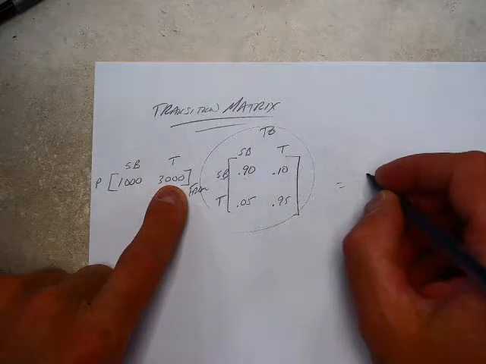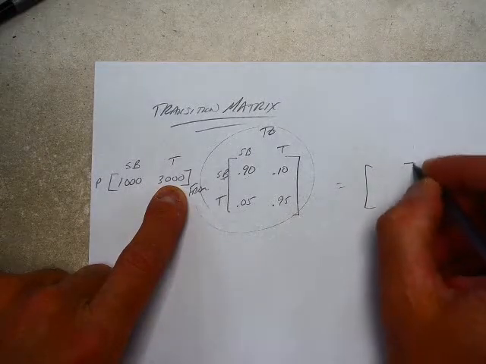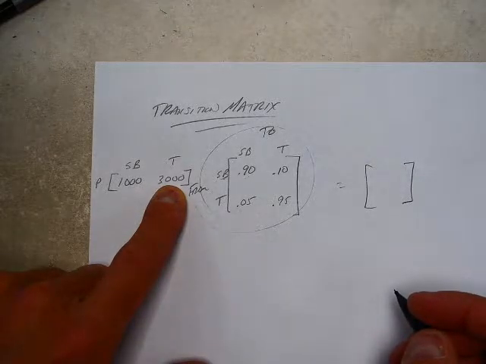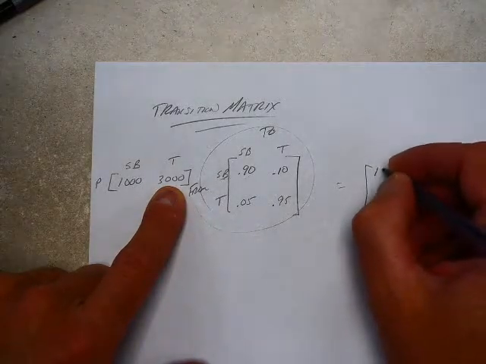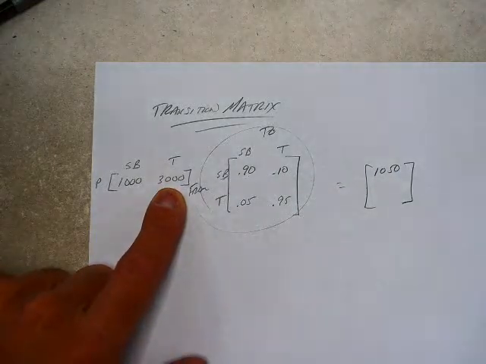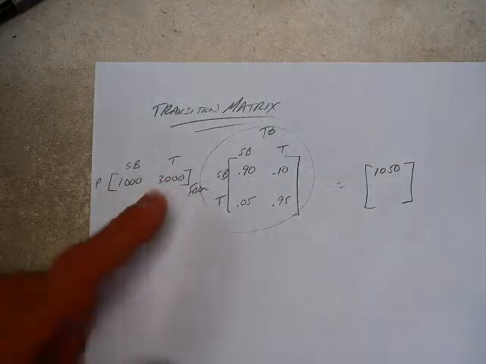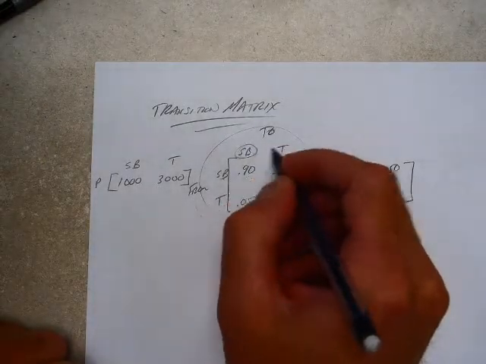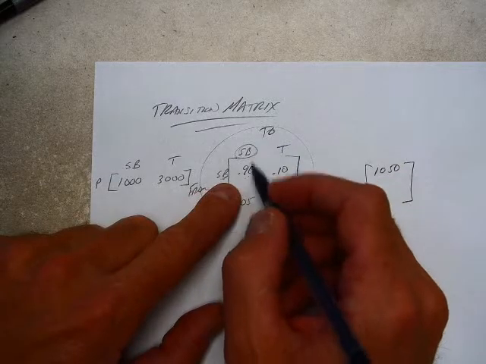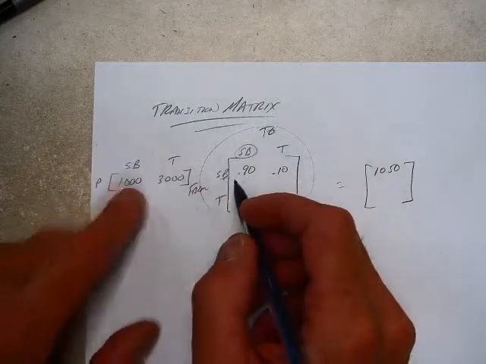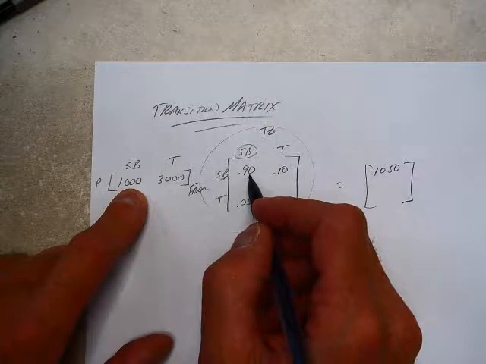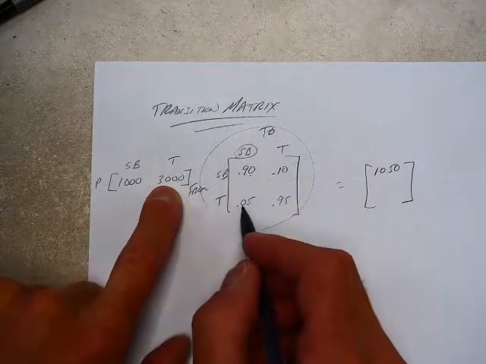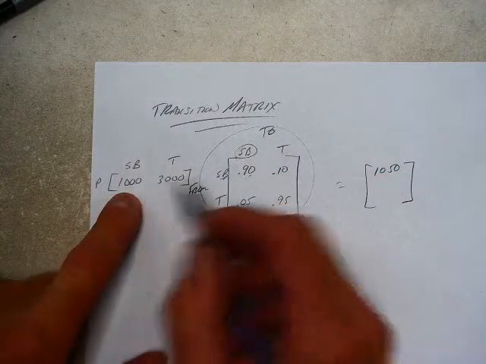And I want to apply this transition matrix, you know, showing the videos, and see what the people felt afterwards. So, if I go ahead and grab your calculators for me, please. If I would go ahead and multiply these, you probably should be able to do this without your calculator, but just in case. If I multiply these two matrices, I'm going to go 1,000 times 90%, and then 3,000 times .05, and I'm going to add those together. What do I get? 1,050. You guys agree?